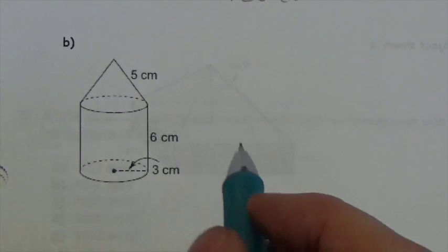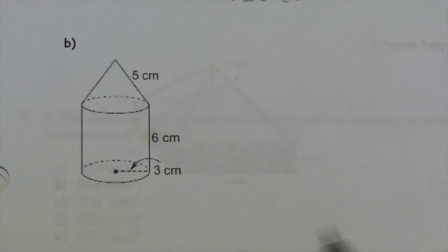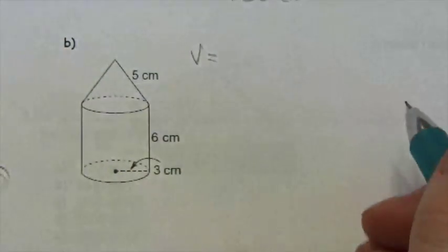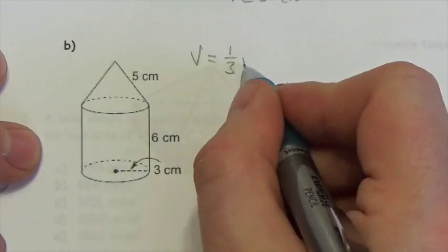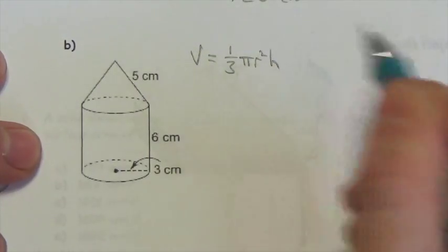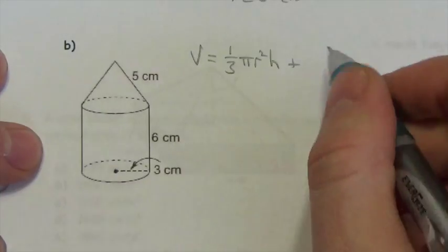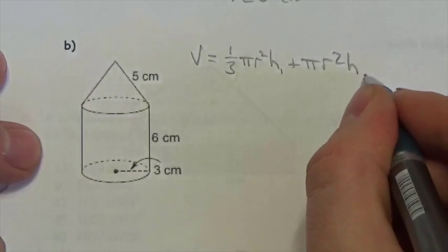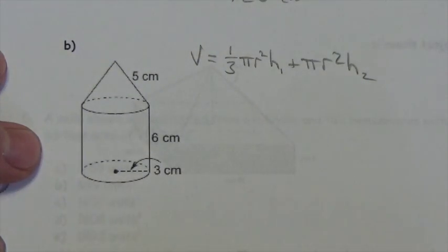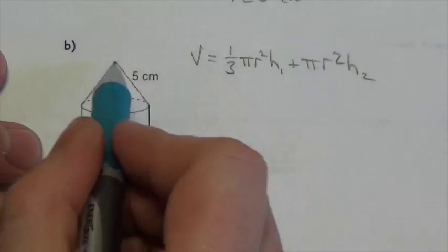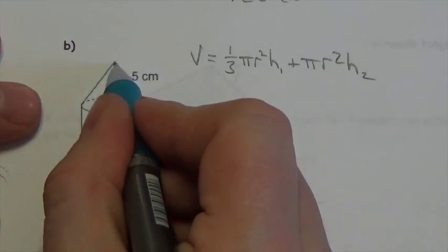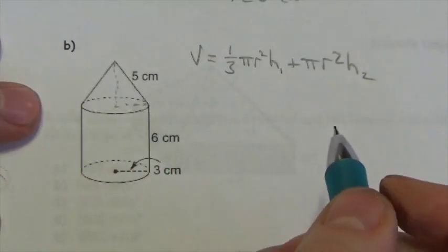All right, so in this case, we've got a cone over a cylinder. In the previous case, I think it was a hemisphere over a cylinder. So the volume is simply going to be that of the cone and the cylinder together. The cone would be 1/3 its corresponding cylinder. And then we've got the volume of the cylinder, pi r squared h. Now it should be noted that these two heights are different, okay? And we'll have to figure that out because that 5 that I'm given, I have to interpret as being the slant height. So if I want to figure out the height of that cone, I got to know what that is.